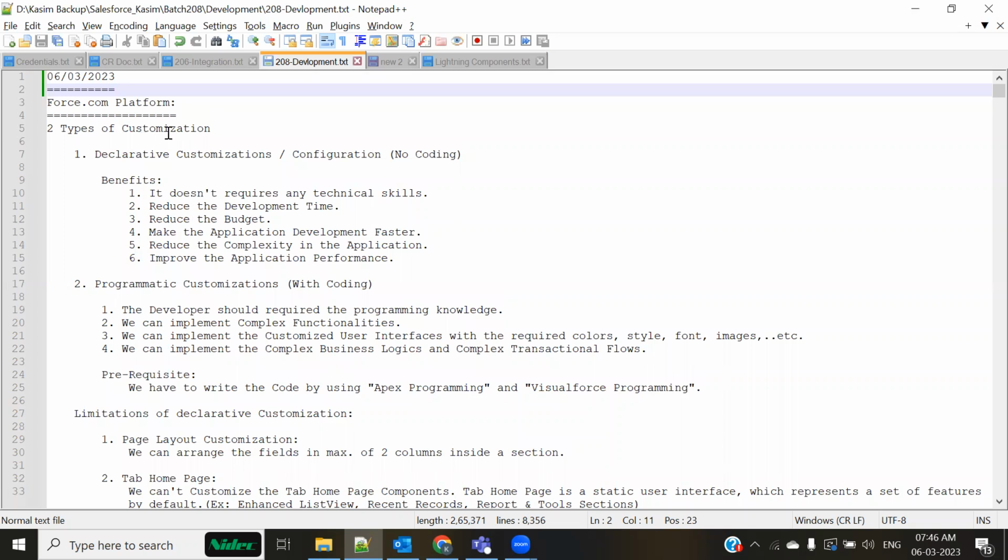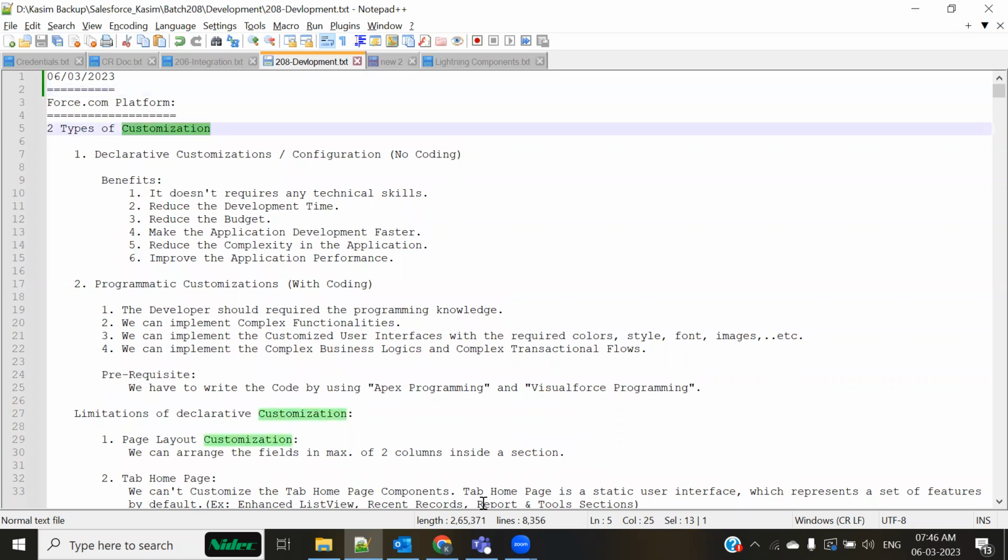Now see, development normally is also known as customization. Rather, a more popular name for development is always customization. In Salesforce, whenever we are developing a product, if we are creating a product, we are working on a project. So normally the terminology is: whatever you try to do without coding, wherever the coding is not involved, that particular portion of application development is called configuration.